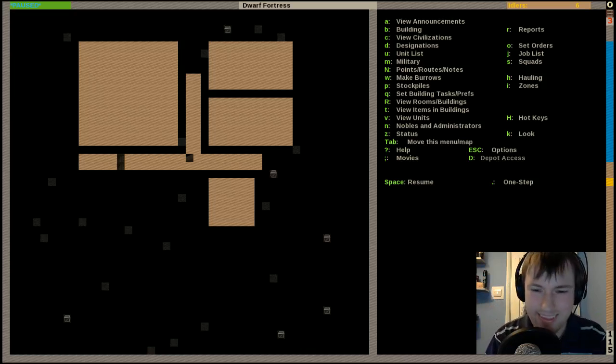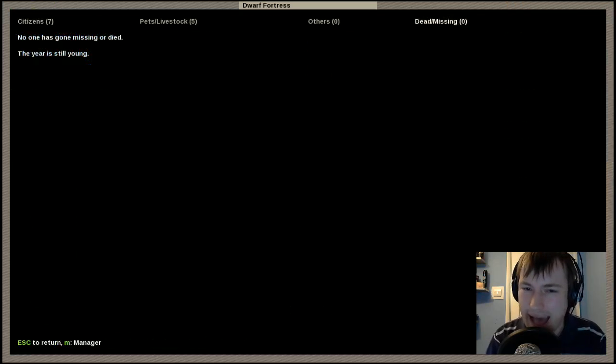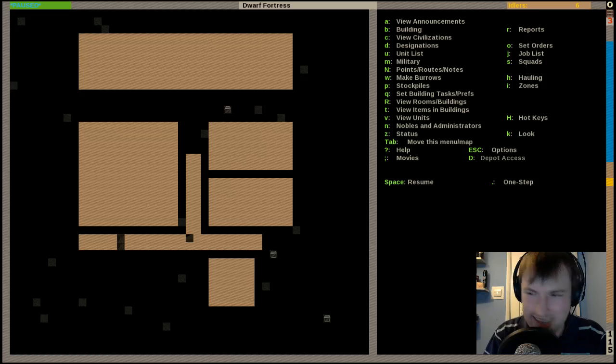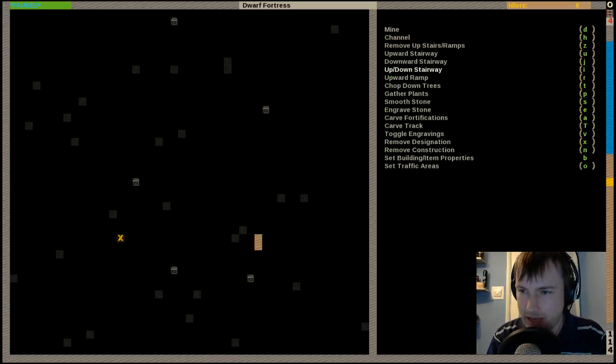It's quite amusing to do. Just watch all your dwarves go mad. They do that. It's fun. So that's down. Let's go for upward stairway here.